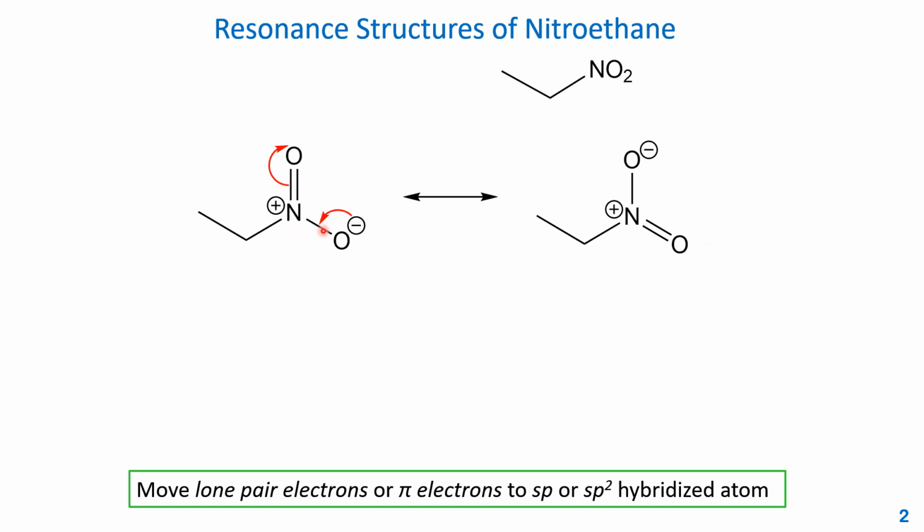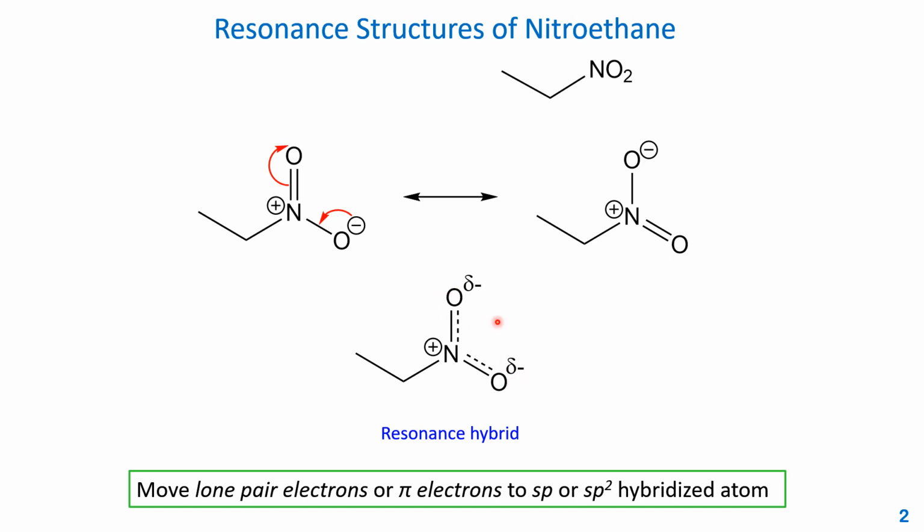Okay, so you can see this bond was a single bond and then becomes a double bond. And this bond was a double bond. Now, after you draw the resonance structure, it becomes a single bond. So on average, this bond will be about 1 and a half, right? So it's between a single bond and a double bond. Same thing, this bond will be between single bond and double bond. Okay, and this oxygen has no charge in one structure, but negative 1 charge in the other. So the average is about 0.5 negative, right? So partial negative. Same thing, 50% negative charge here.